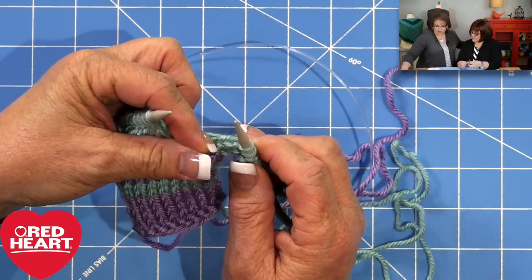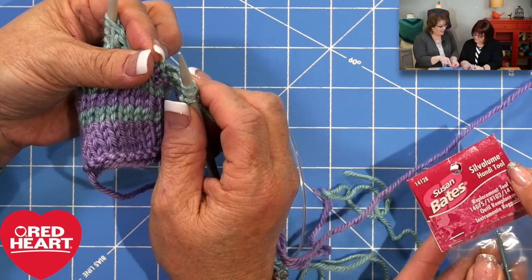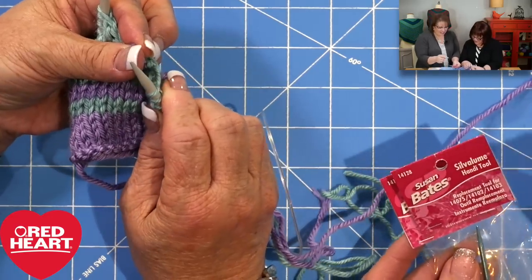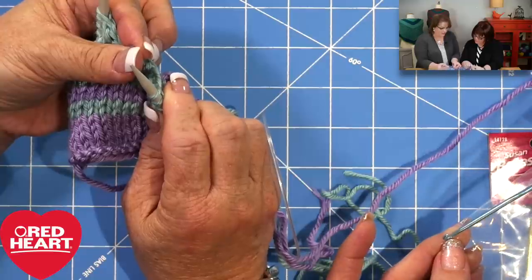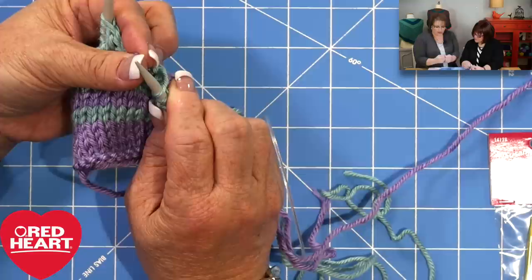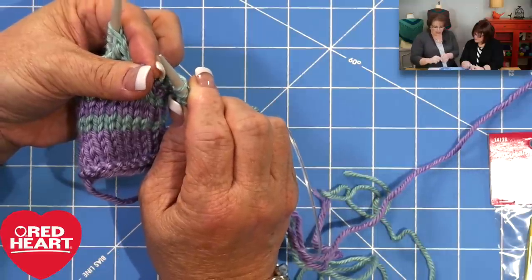We're going to use a handy tool. You could use a crochet hook. I love these little things, though. It's called a handy tool. It's by Susan Bates, and on one end it has a crochet hook, and the other end has a pointy tip, like a knitting needle. So we're going to open one up, and I'm going to have you use it.